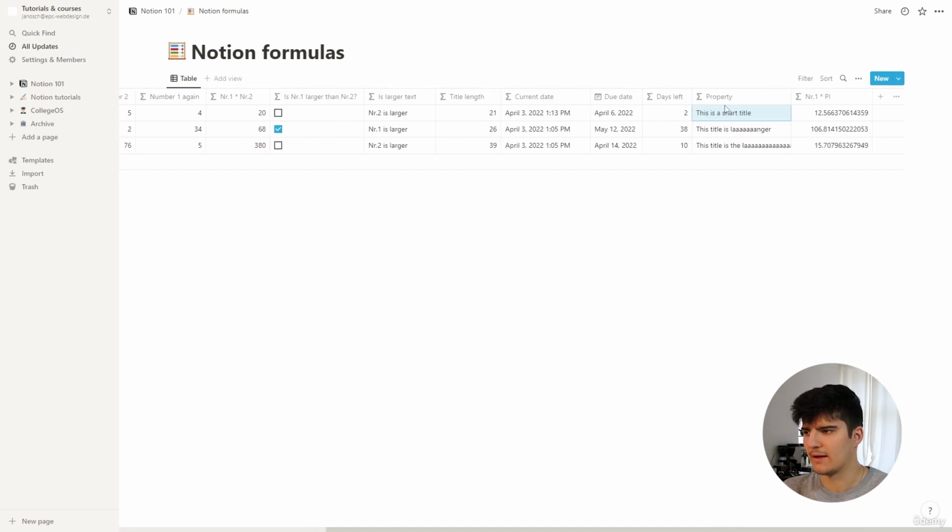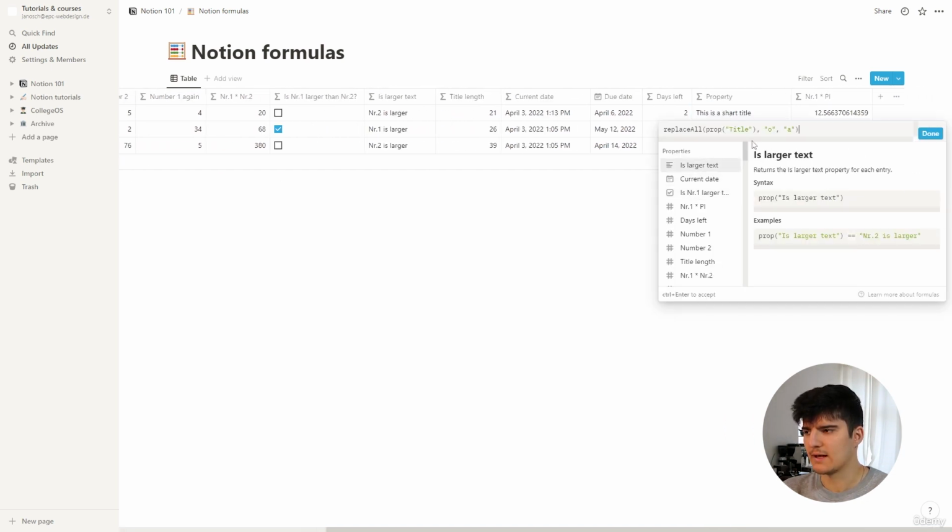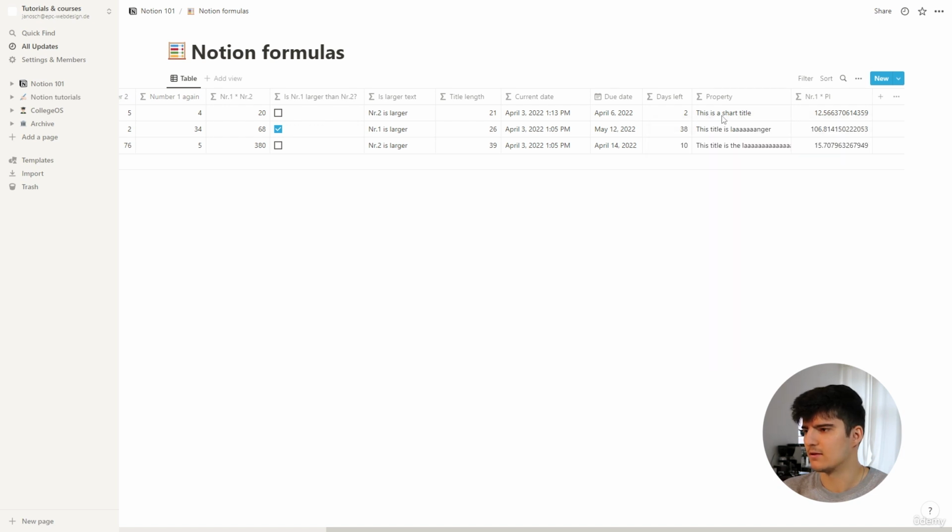But if we use a replace formula, we can replace the O with an A in this property and get the value back, and then we get this nonsense here. Something you might not need for as many use cases, but for some people this is really helpful because replacing text is really common in many professions.